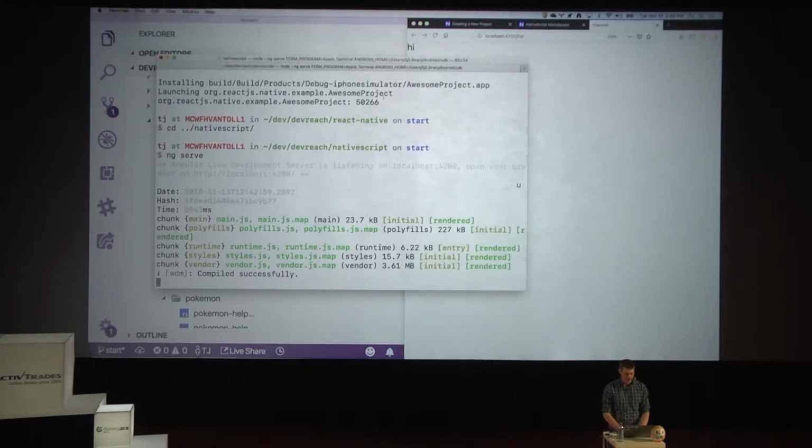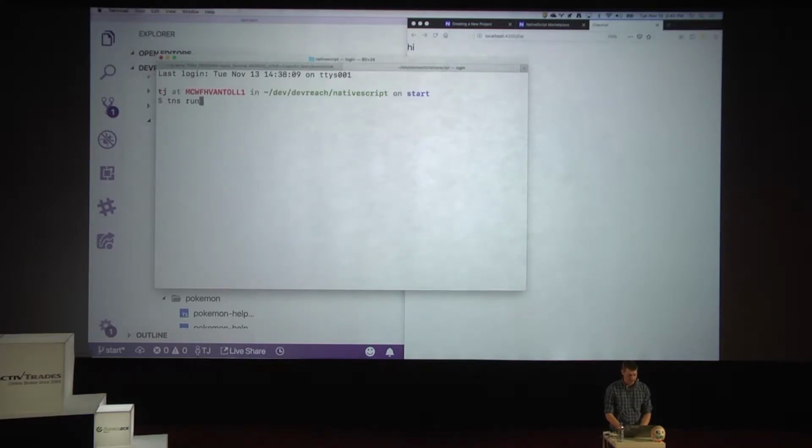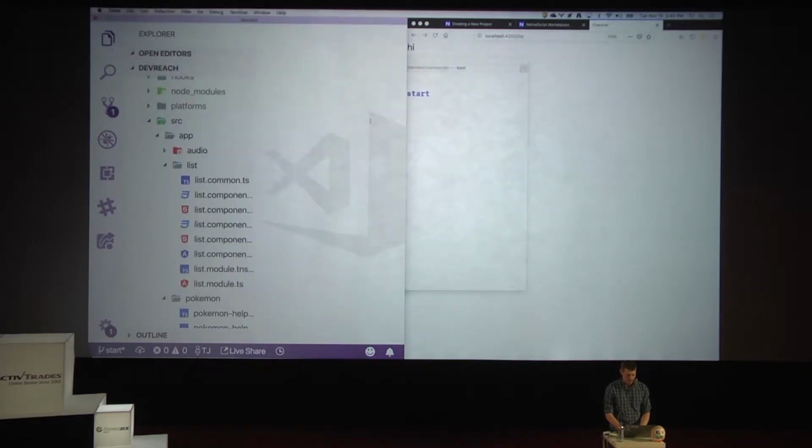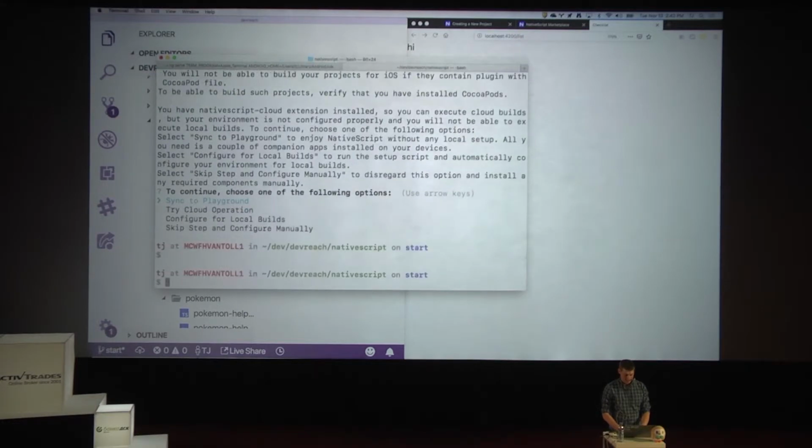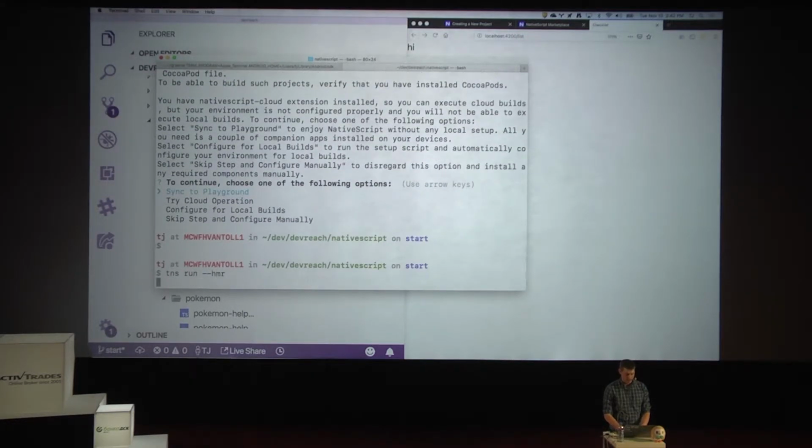What I'm also going to do here, though, is I additionally want to run this app in some other places as well. So I'm going to run the tns run command. Now, TNS is short for Telerik NativeScript. This is the NativeScript CLI. It's what's going to allow me to build this exact same application for iOS and Android as well. I could use tns run ios, tns run android, but by omitting the platform, I'm actually going to be able to build, oops, I didn't want bundle. Wanted a separate flag as well. We'll see if that finishes on me. Bundle, I want HMR instead.